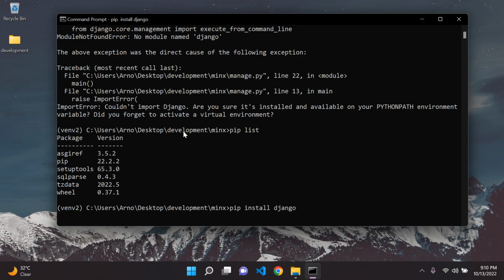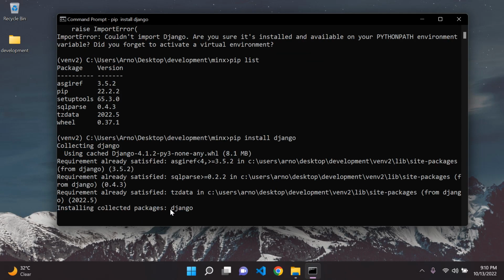Okay, so let's install it again. Okay, it's installing. What we're going to do once it's installed is actually run this again, and we're going to see if it works this time. So a very important note as well that I mentioned earlier, make sure whenever you install a package in Django that you install it within your virtual environment. Now it's okay if you want to, for your first time, install virtualenv and Django globally, but I wouldn't recommend any more packages to be installed globally. I mean, technically you shouldn't install Django globally either. You should rather install it within your virtual environment, but I know people that do it that way.